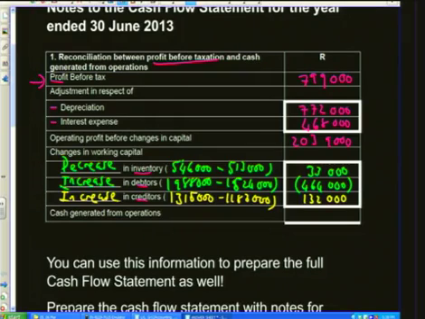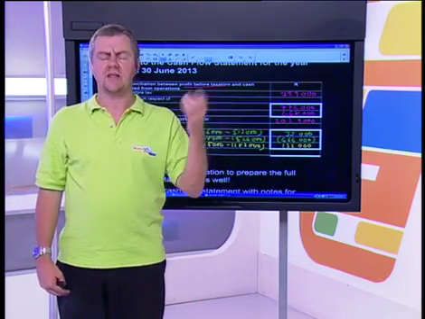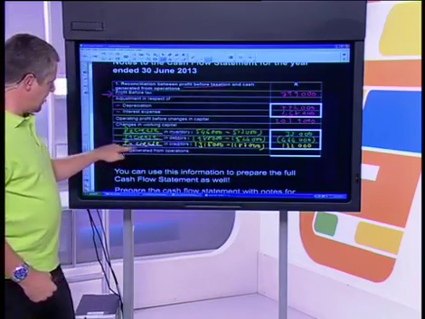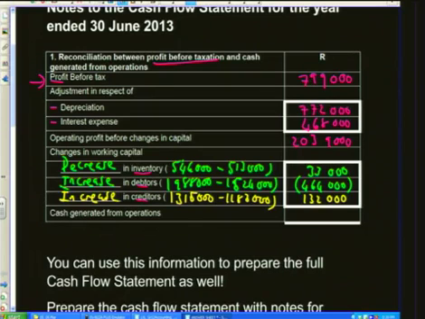Now again, we have to check what has happened to the sign. If we've got an increase in creditors, what that means is that we owe more people money now than we did at the beginning of the year, or we just owe more money than we owed at the beginning of the year. So if I owe you more money at the end of the year than I did at the beginning of the year, what must have happened is that I must have borrowed money from you. I must have gotten that money that I owe you. So what you must remember with this one, this is why I've done it in a different color, this is the only one where the increase is positive and the decrease is negative. So this one we're going to leave as it is as 132,000.